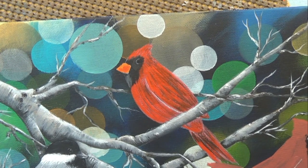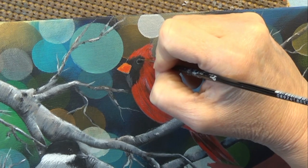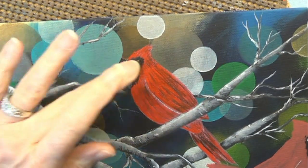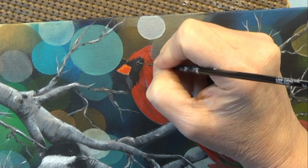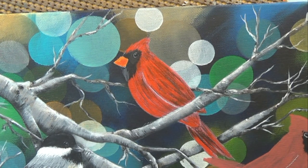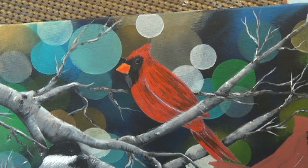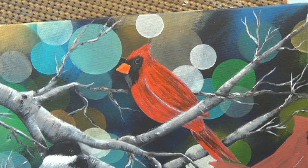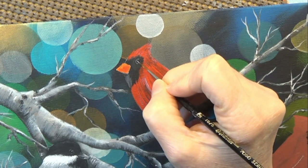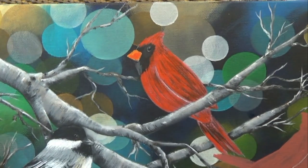Okay, so to highlight that little eye, we'll just take a little bit of that gray mix that we outlined with. And a little highlight in there, or a big highlight. That seems pretty big, and it doesn't need to be that bright. So a little bit of black, take it down. I think I took it down too far. There's that subtle little line in there. And just a little highlight on there.